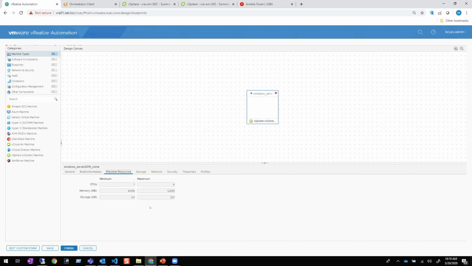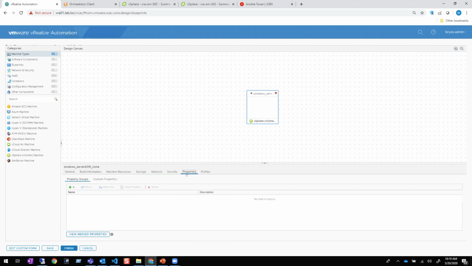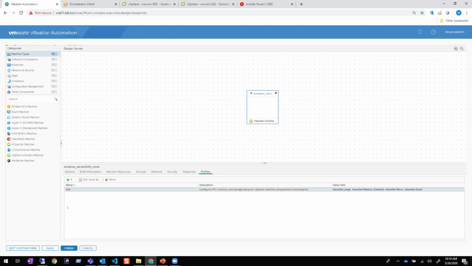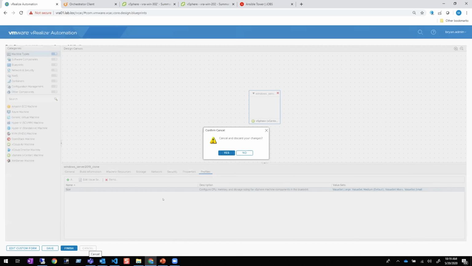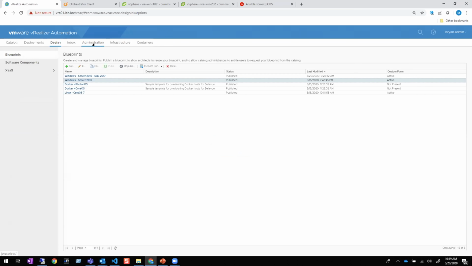So along with the resources in the template, we can also apply t-shirt sizes to this. Now, this is built into vRA based on properties. Profiles. Yeah, so we're using a size profile on the template. I find everything in vRA is built around properties. In this case, we're using the size profile, but in the size profile, we've got sets of properties. In this case, we got a value set: micro, small, medium, and large. Now these are defined outside. We'll jump out for a second.